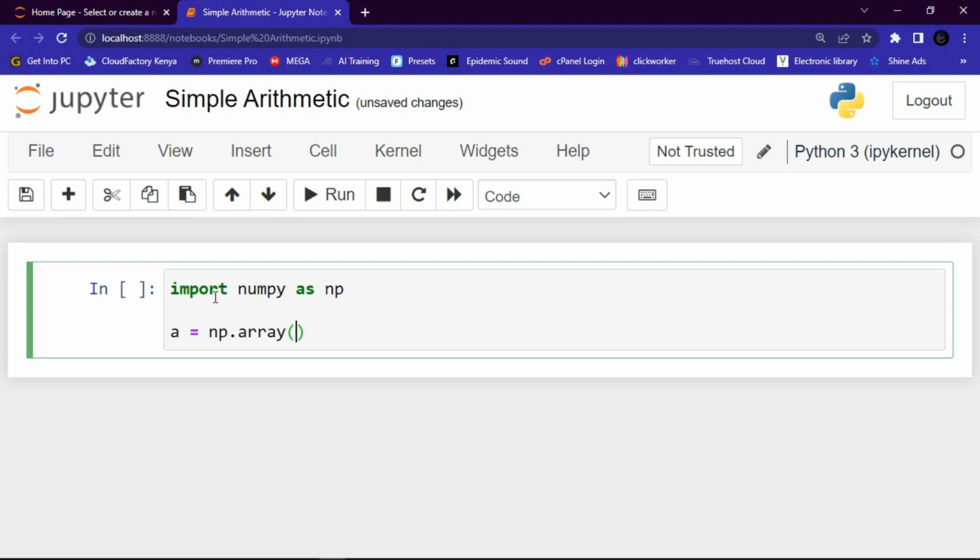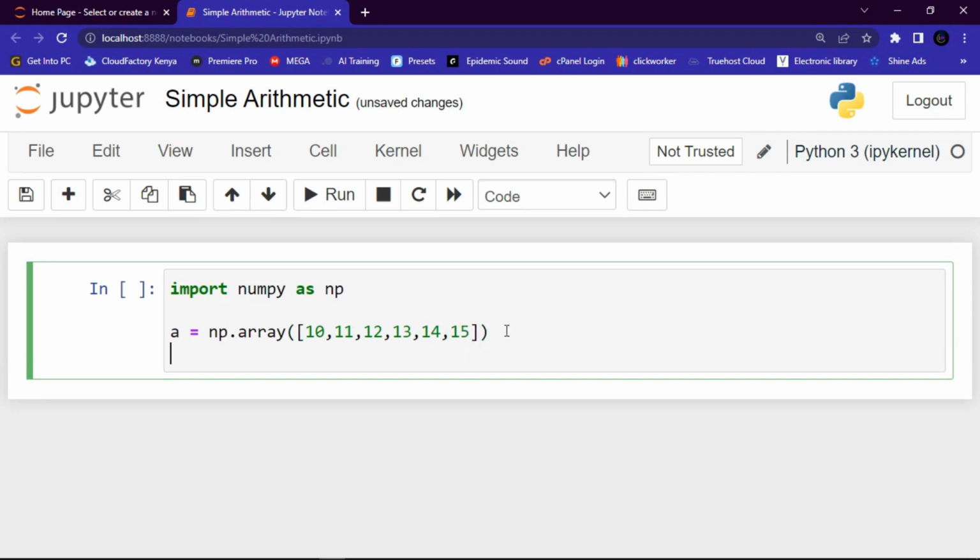Then let me create a list 1. For example, I can say this list begins from 10, 11, 12, 13, 14, and then 15. And then array list 2, I can give it the variable b.